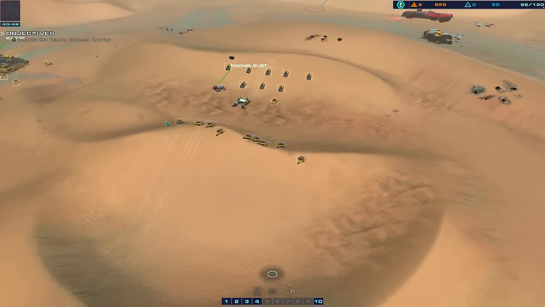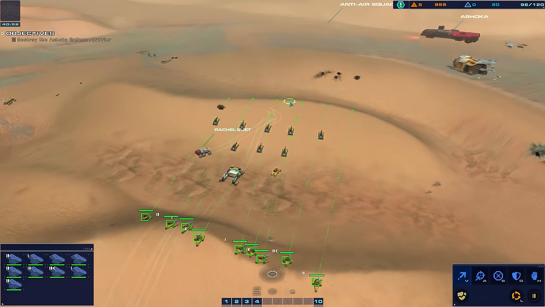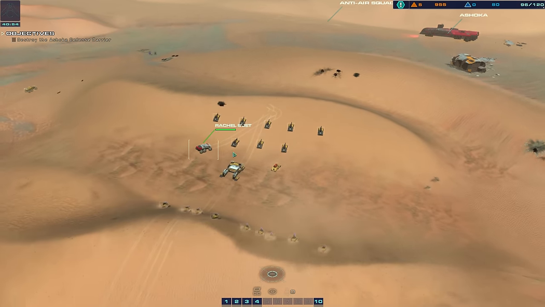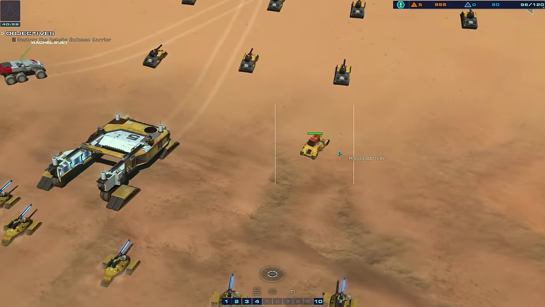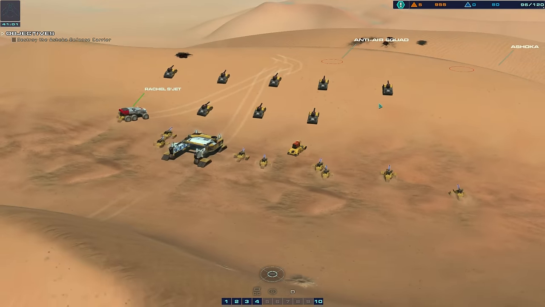We're moving up for the attack, boys. On our way. Bring up the rail guns into firing position. Let's get it done. We're rolling up to the hillside.